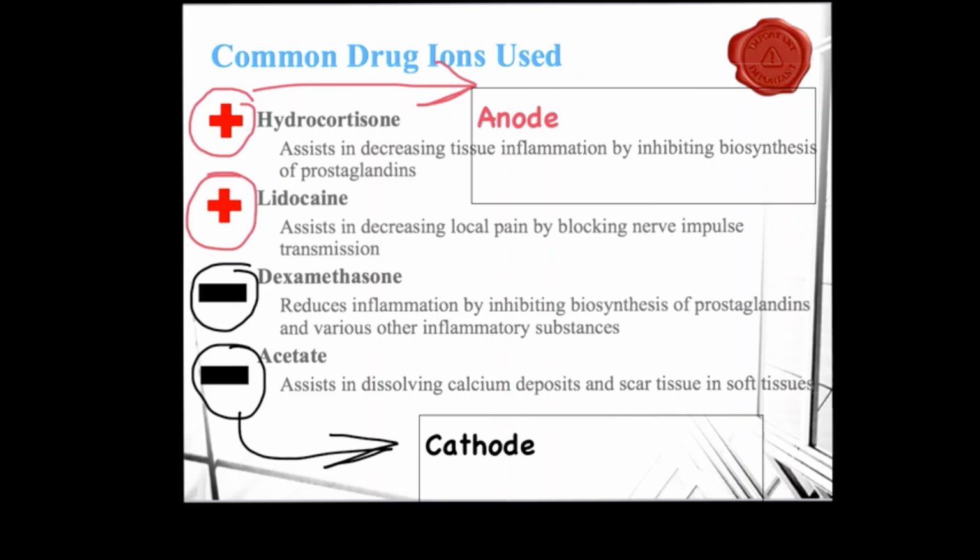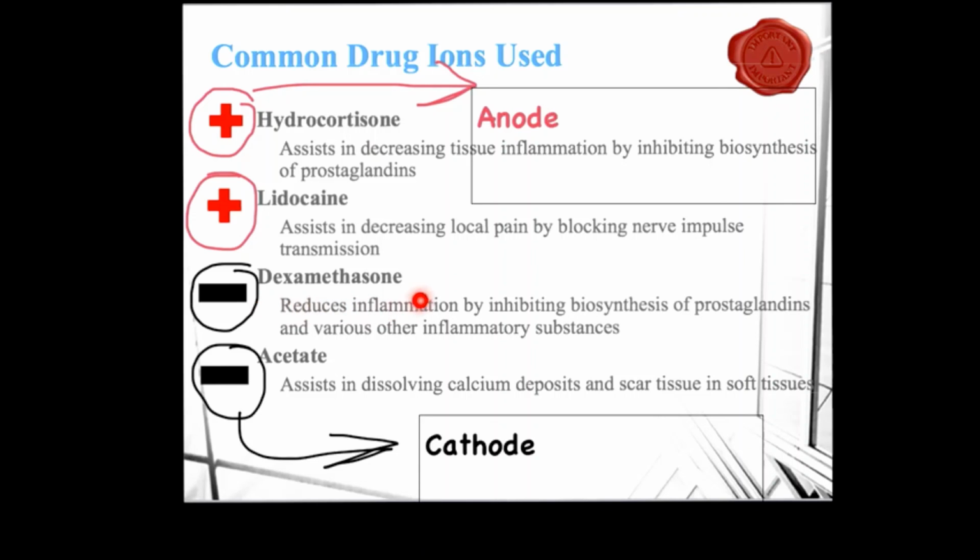Hydrocortisone would really be a corticosteroid, so not an anabolic steroid, but a corticosteroid, and that's going to decrease tissue inflammation. So if a patient is having acute inflammation, and think about the cardinal signs and the general time frame associated with that, hydrocortisone may be commonly used. Now, going back to phonophoresis, remember that phonophoresis typically is 1 or 10% hydrocortisone cream that we could use. But if the patient is having inflammation, hydrocortisone would be a good choice.